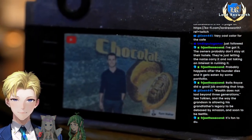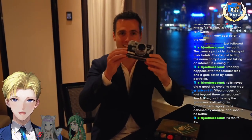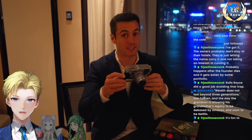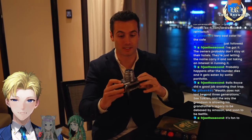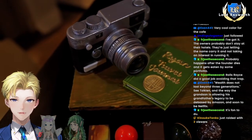Oh my god. Dude, that's fucking wild. Wow. It even says the Peninsula on the front of it. He really is the Willy Wonka of the Peninsula. Since it's got a digital display, I think we do have to probably give it a try, because that's what it was made for, modeled after a Fujifilm.